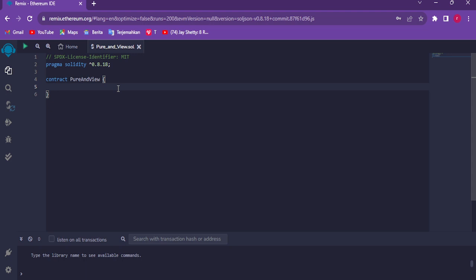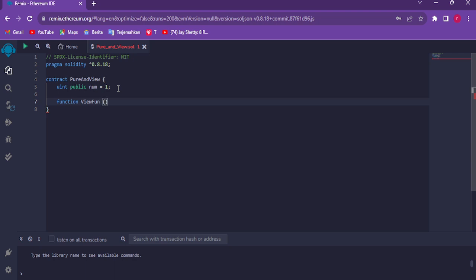Let's just type a state variable as an int public, and then num equals 1. Num as the name of the variable and then 1 as the value. And then we're going to create a function, and then I'm going to explain more about the view function.